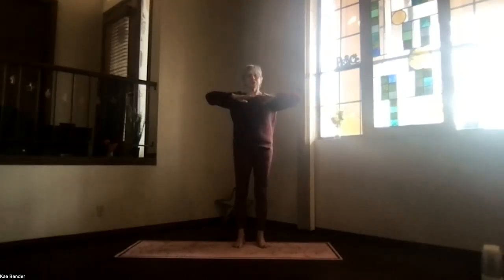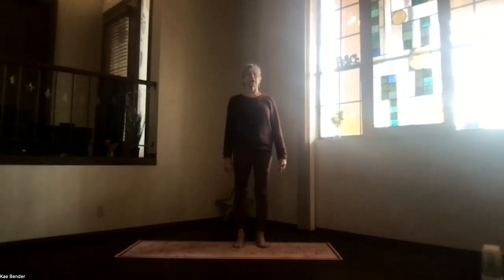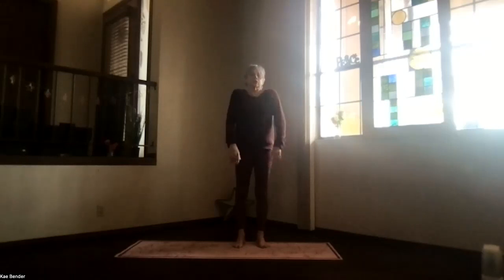And then bring your hands back to the center. Elbows back, fingertips separating together, all the way out, really opening across the heart. Keep those shoulders going down and bring the fingertips back together. Release your arms and just take a moment. Again, feeling that upper body. Circle the shoulders a few times.